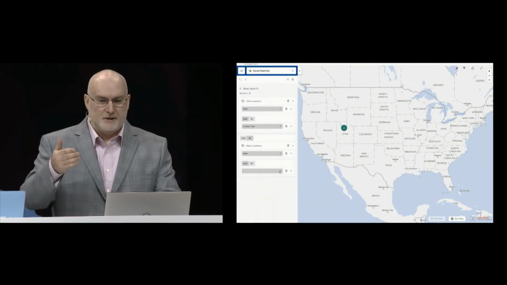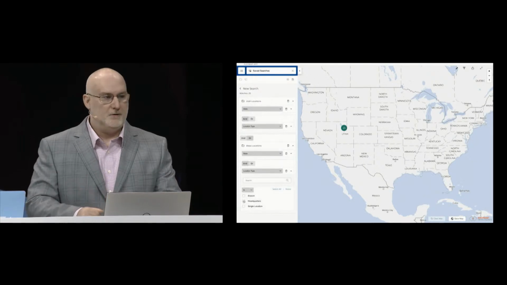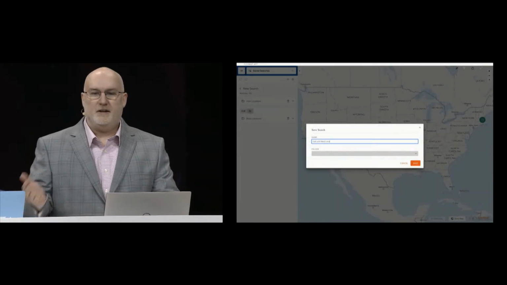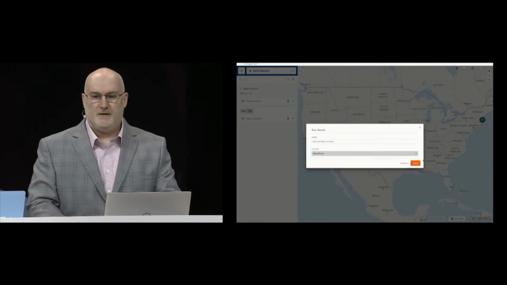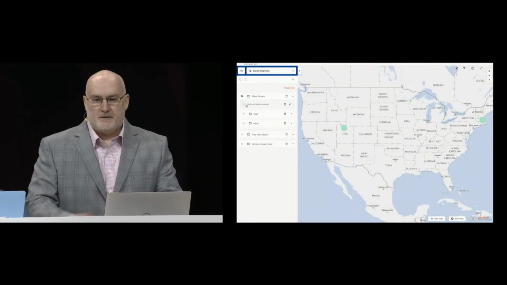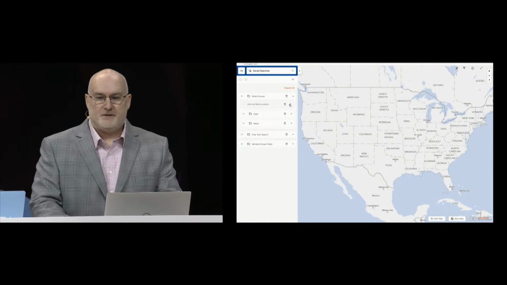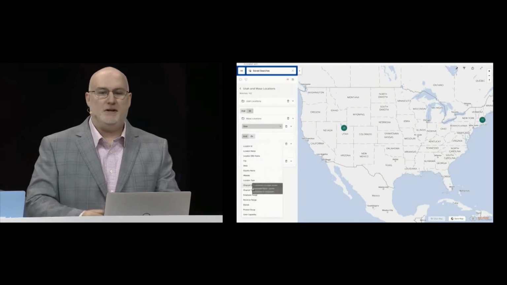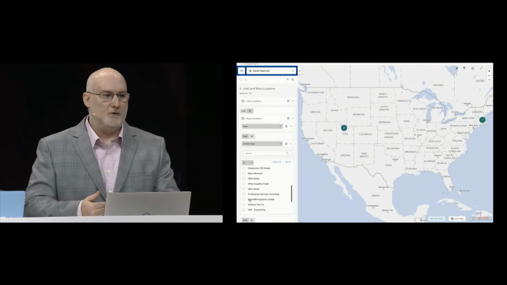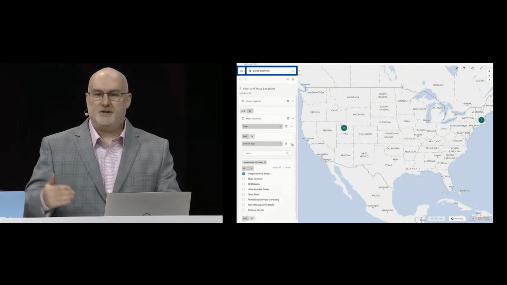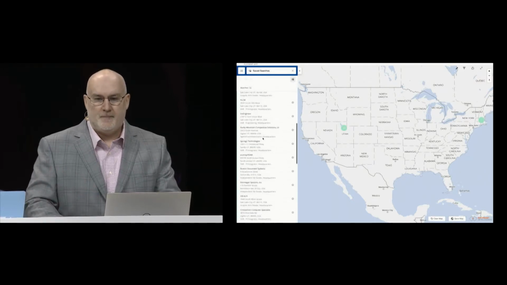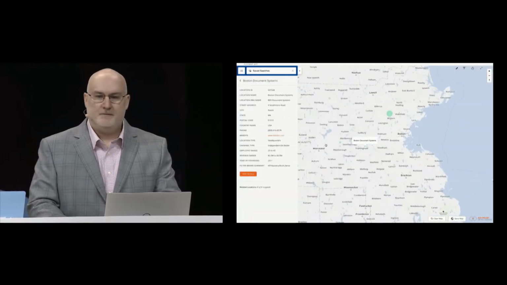So I'm able to step through here. I'm able to select different attributes. I'm able to save that into my list of saved searches. Now I can layer it on the screen. So that's pretty powerful stuff. And now I'm able to go in, edit it, update it, and it's all tied to my Domo profile. So every one of my users can set up their own unique set of queries and layers. Everything in this app is layers.